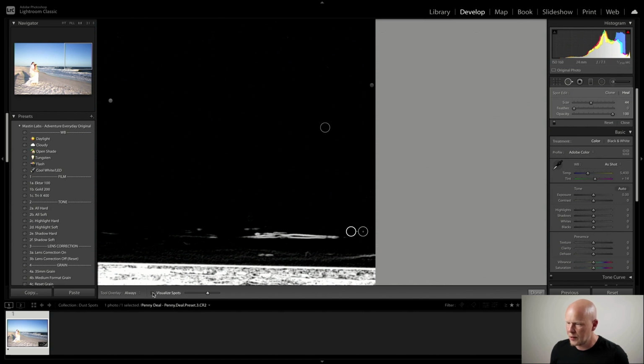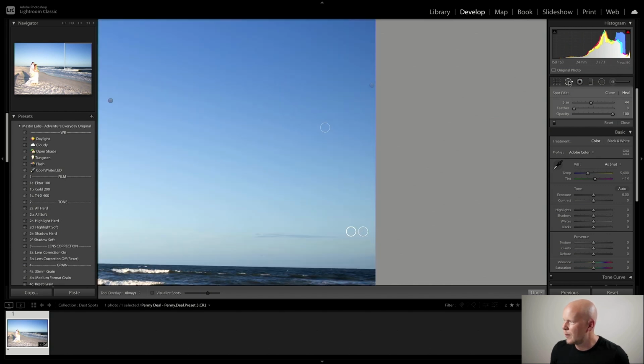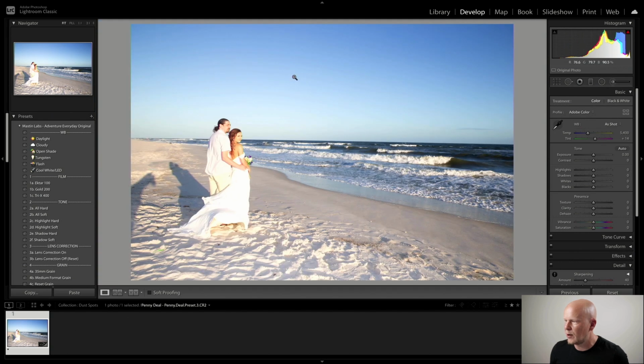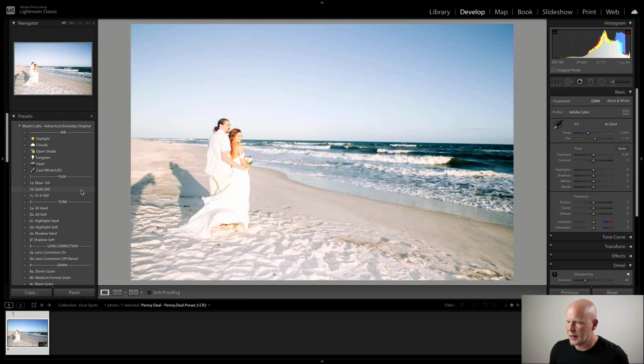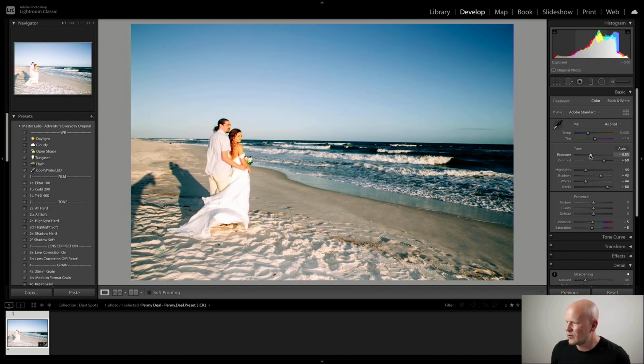And then I just click on Visualize Spots, turn it off. I can get off of my healing brush, and now there are no spots in this photo. And I would just continue on with a quick edit, like say, I don't know, Gold 200, decrease the exposure, and do my white balance and tint. All the usual stuff. But I just wanted to show you how easy it is to use that dust tool and how effective it can be in finding those little pieces of dust without you having to zoom in and squint and look around the entire image. So there you go. That is the first tool.